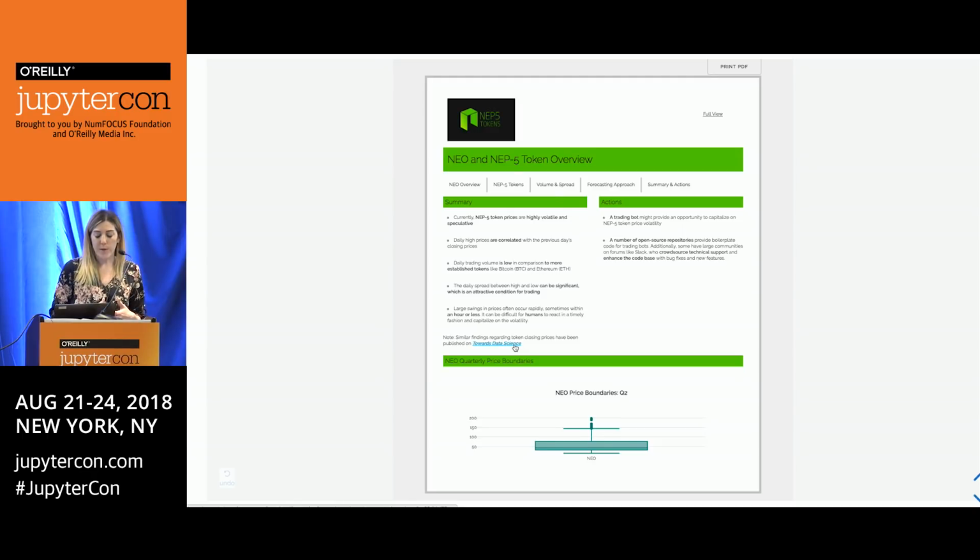One action that I would recommend from this, again, as more of a hobbyist, is just to build a trading bot. They're already very much in the system, so I think it's good to participate in that. There are also a lot of open source repositories where people are building bots, primarily in Python, actually. So you could keep continuing to work in Python, from Plotly to Dash to a bot. And a lot of these actually have very active communities on Slack and GitHub repositories where people are contributing a lot of new features and bug fixes. So you have a lot of very active people in this community who can help make these things.